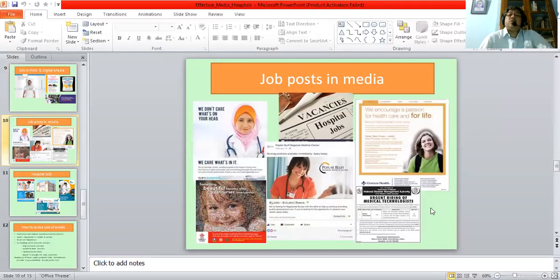Again, there are job posts in the media. So as an administrative personnel, you will take care of staffing needs, and it might be your responsibility to take care of arranging job interviews, calling up people for interviews, sorting out CVs or job applications or sorting online applications and routing them to the proper administrative hiring personnel in your department or in your organization.